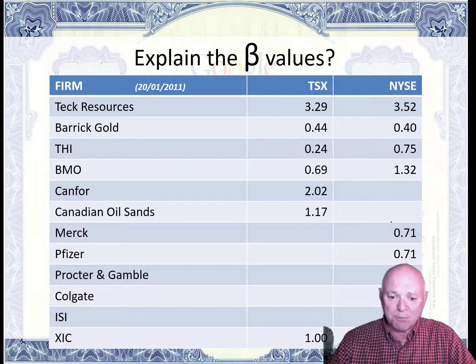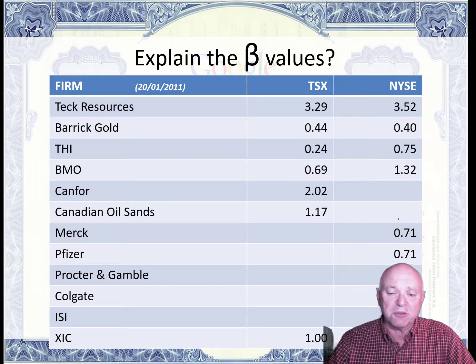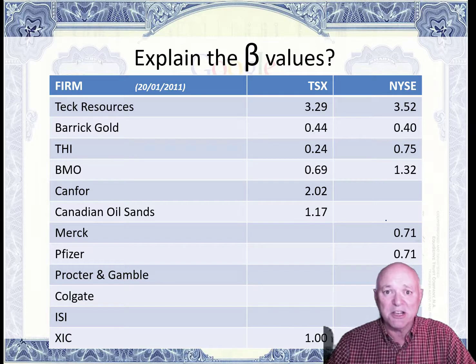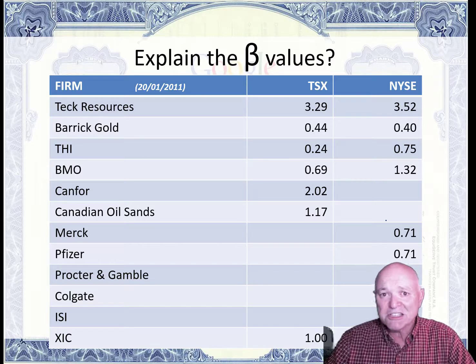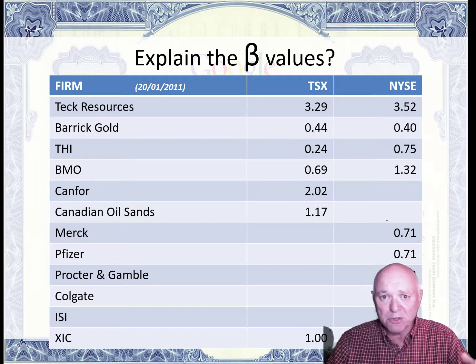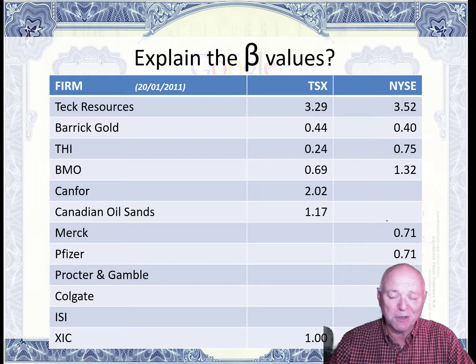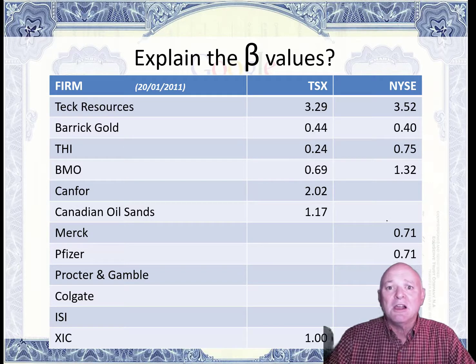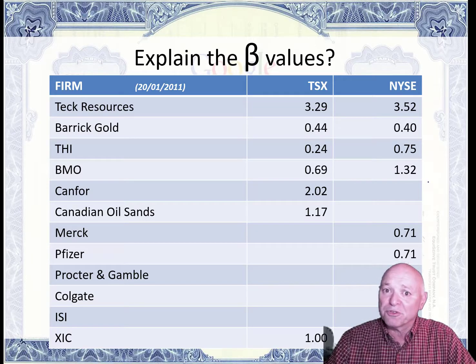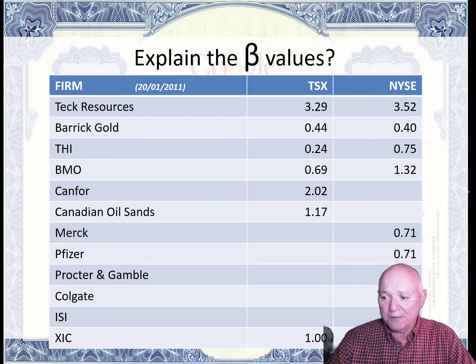As we go down the list as well, we can see some other companies that have also got low betas. Companies like Procter & Gamble, Colgate, Pfizer, Merck. Those are companies which are seen to be very stable in their nature. In fact, we call them defensive stocks because they tend to maintain their value even when the market is not doing well. If the economy is crashing, people are still going to buy shampoo and toilet paper, especially toilet paper. And so for that reason, they have a beta less than 1. In fact, as low as 0.5.